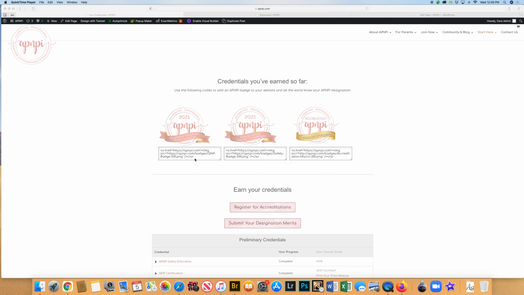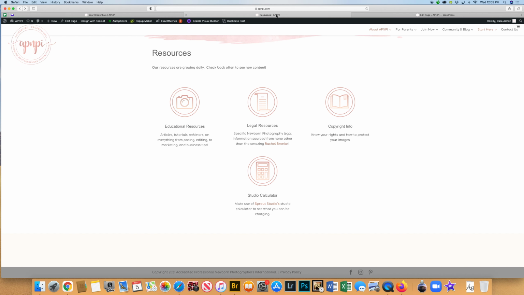So we're going to be looking at this code here. I'm going to embed QMP code. So I'm going to, first of all, just copy it. It's going to be in my memory there to paste. Now, these other tabs here, I'm going to show you, I'm just going to add it into this page here. This is the resources page on APMBI. I've added a block down there, and I'm going to pop it in here.